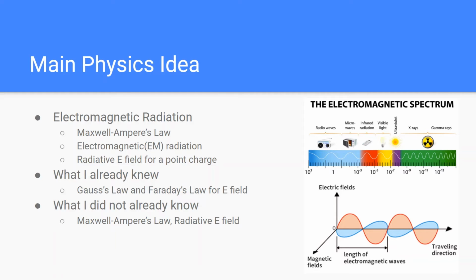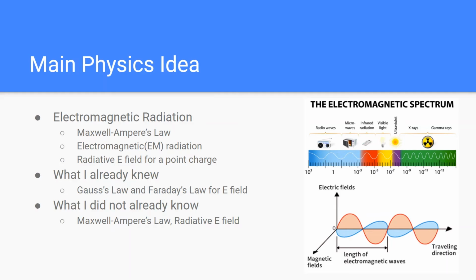And we also looked at a radiative E field of a point charge, and we know the equation is E of radiation equal to 1 over 4 pi epsilon 0 times negative Q times acceleration, which is the perpendicular component, over c squared, where c is the speed of light, times the magnitude of r. And we know we can find c to be the magnitude of E radiation over the magnitude of B, which is the magnetic field of the radiation.